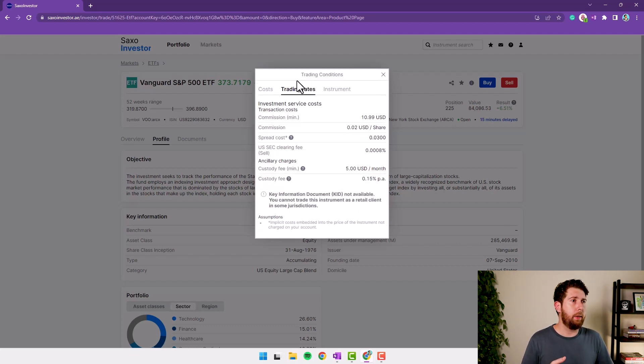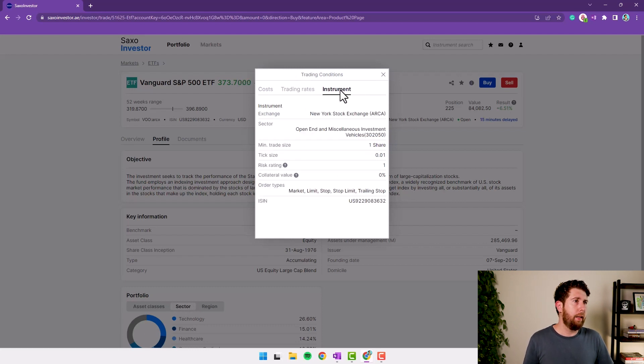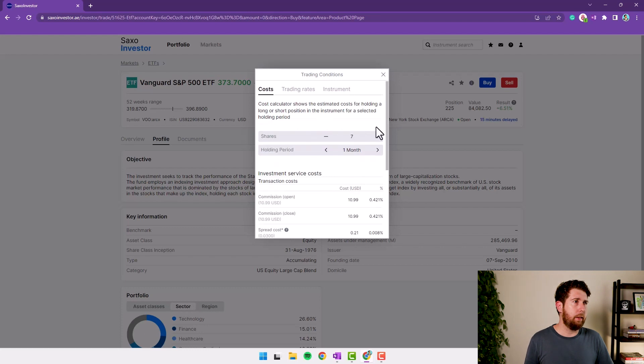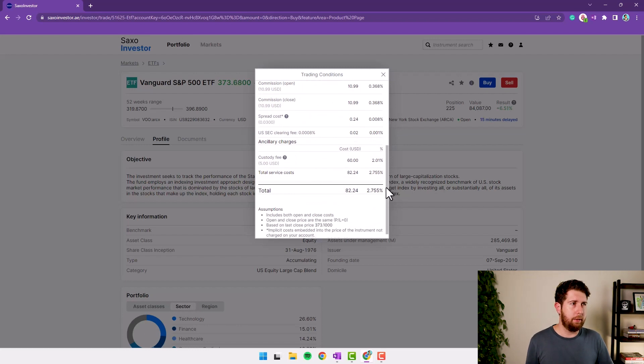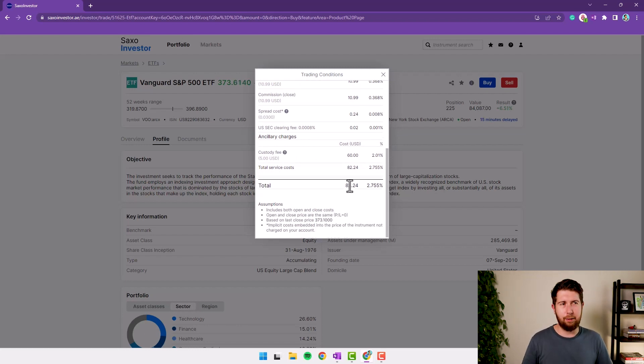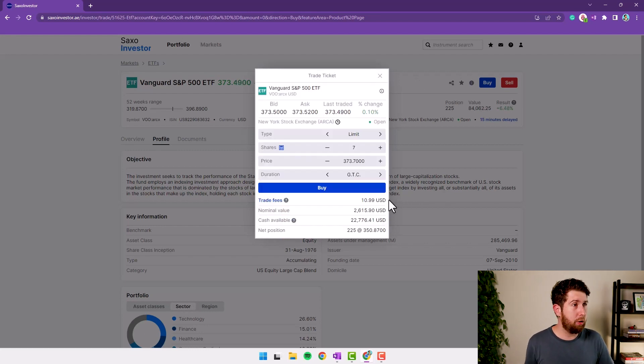What I can say, apart from it being expensive, is that the trading fees are very clear — you get all the information about how much any trade costs for any type of instrument. You can even simulate how long you want to keep the shares in your portfolio; for example, eight shares held for one year gives you the cost on an annual basis. It's quite high, but Saxo Bank has a very high level of transparency.